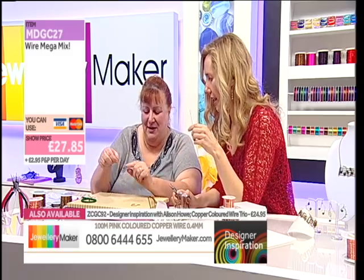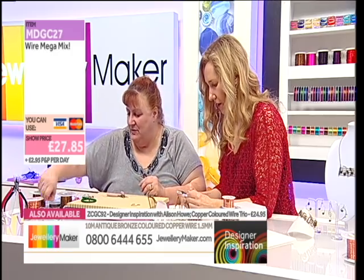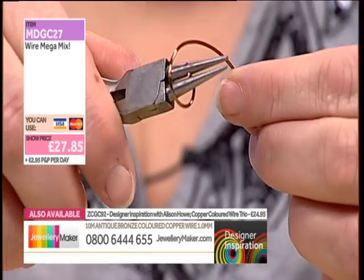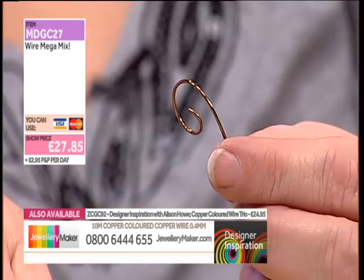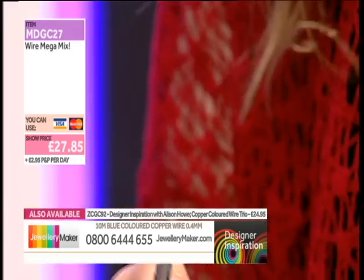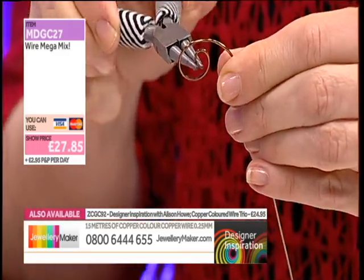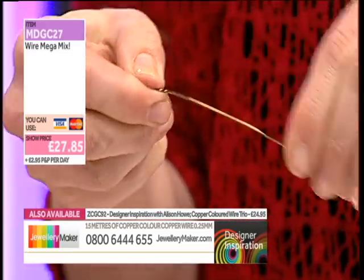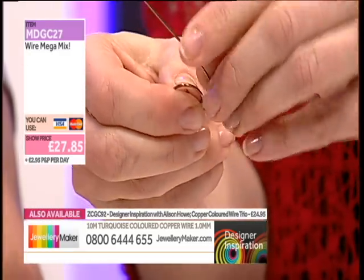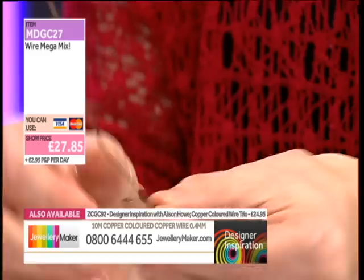What did Alison do again? We'll do one together. I've just wrapped it round there and I'll snip that off. Right, I've got my end. A piece of wire each. The start bit's quite loose so start maybe halfway down — curl it round, just pull your wire round and you can tighten it up by pulling from the end. Because you're not trying to force it round — you're just pulling the wire and letting it go into a coil. Mine's a bit of a rubbish coil. Take it off and then you can just tighten it up. Now you want it coming up from the bottom on the left-hand side — it's coming from the bottom.